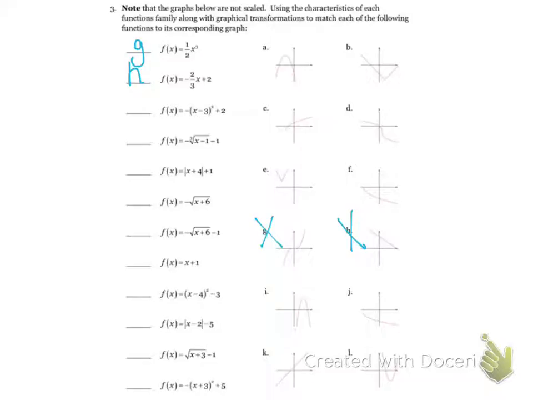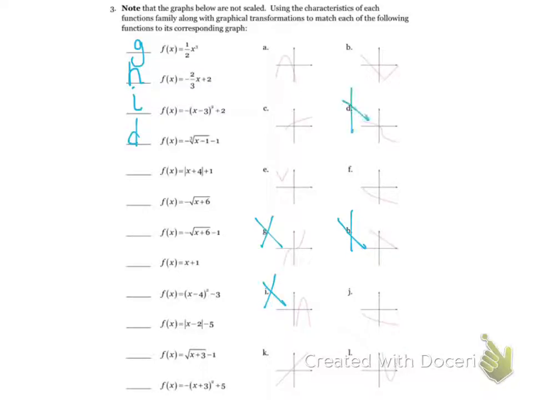The third one is a quadratic, but it's a quadratic that has a vertical reflection. So that's either A or I. Okay, so it's a vertical reflection, but we went to the right 3 and we go up 2. So this function matches I. Okay, this fourth one is the cube root function. So it's either going to be D, well, it's only going to be D because that's the only one we have.